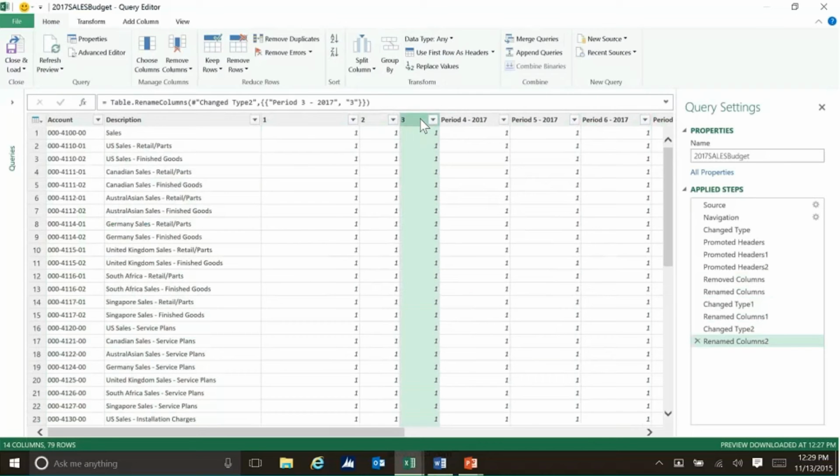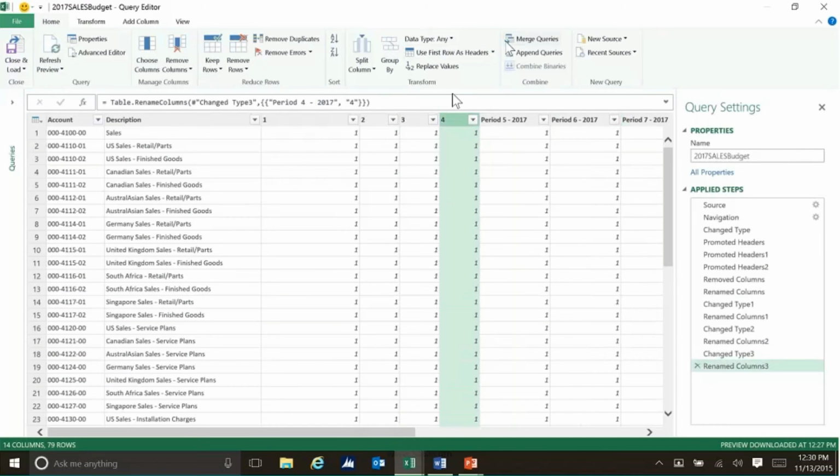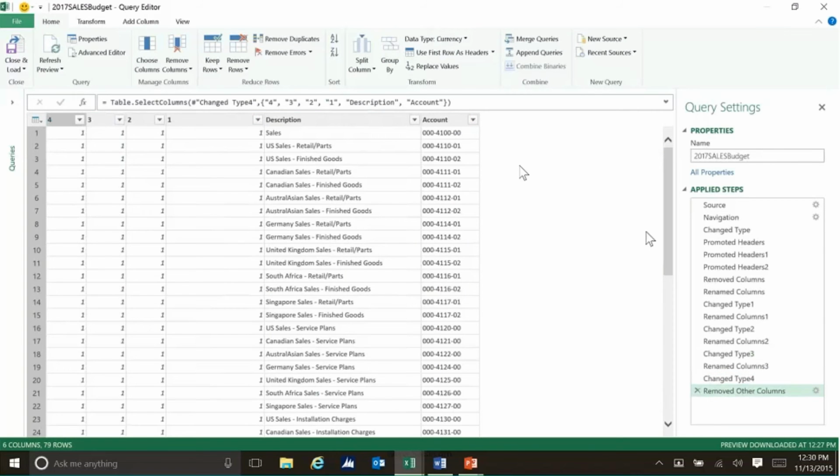And I'm only going to do the first 4 months, then I'll get rid of the rest. I can't hear any of you guys, but I know you guys are oohing and ahhing. So I'm just going to highlight all these columns because these are the ones I want to keep. Right mouse click and I'll remove the other columns. So now I have my budget out here as well. So this is an easy way to do some budget.